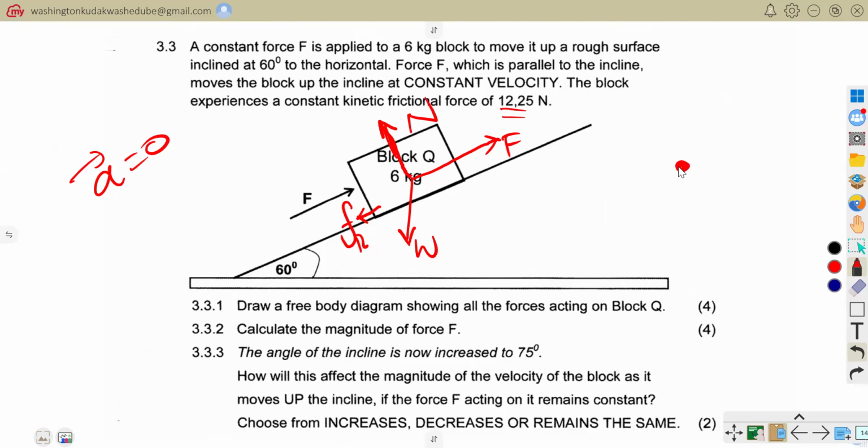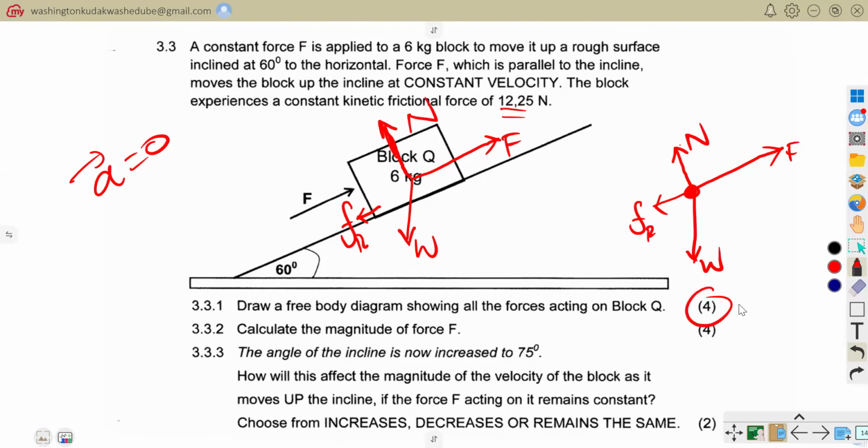So when you are drawing a free body diagram, you use a dot to represent this block, and then you use vector arrows to represent the different forces that are there. And these are the forces that we have determined would be acting on our body. Here I'll be drawing the frictional force, and then going down I'll be drawing my weight. And then I would have my normal force. So at some point, maybe I was just supposed to draw a neat diagram like this, where I'll draw this dot, my applied force, my frictional force, my weight, and my normal force. That is the free body diagram.